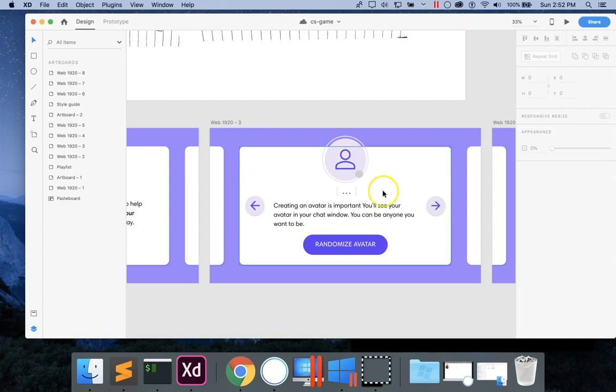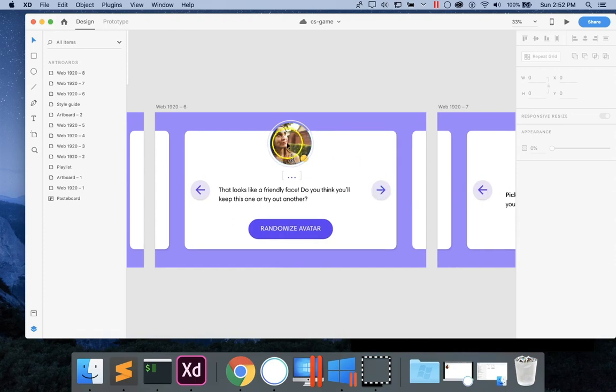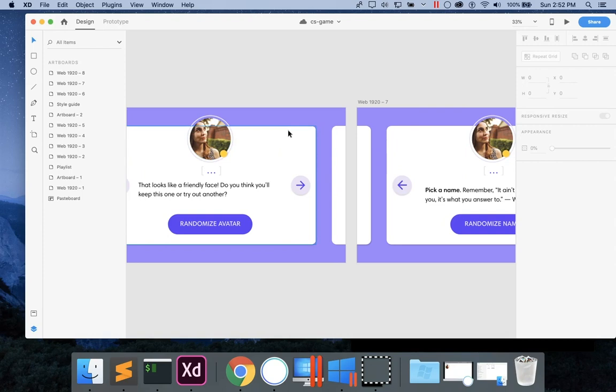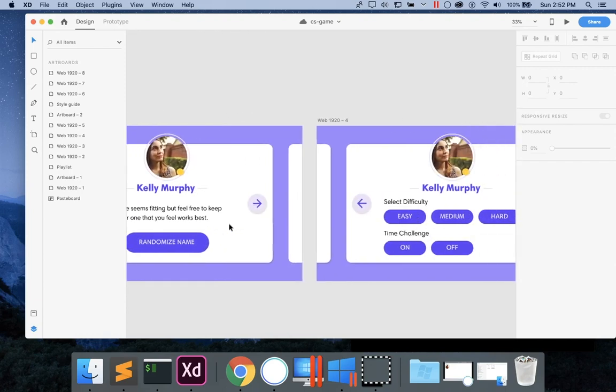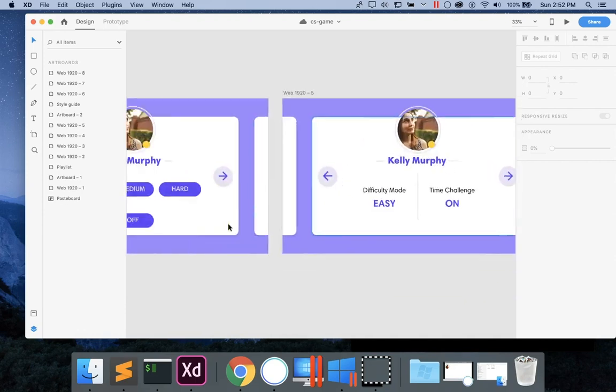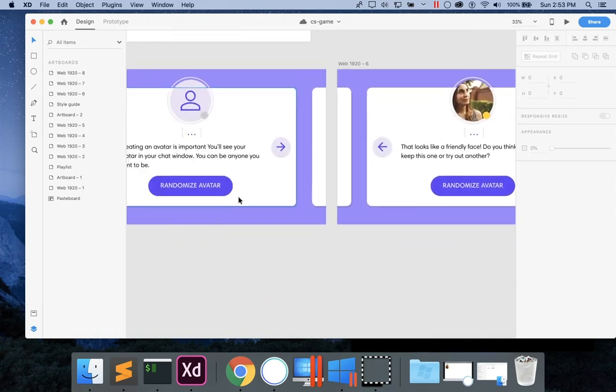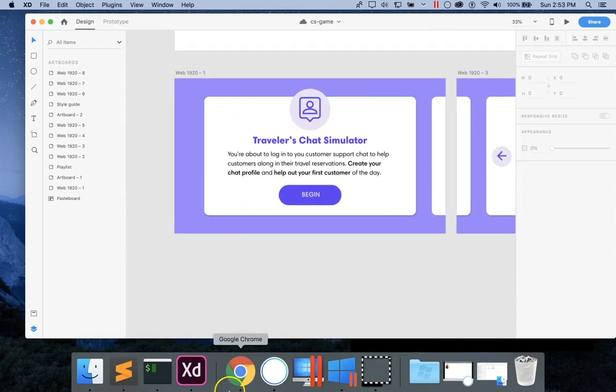Then another thing that remains consistent is where the avatar is going to be. That's something I probably won't put on the slide master, and I also probably will not put the next and back buttons or the main buttons there. I'll probably put those on the main slide. We'll see how that goes, because I could change my mind along the way and just see what's going to be easiest. But let's go ahead and I will start working on my development.